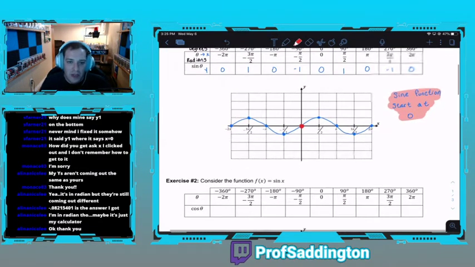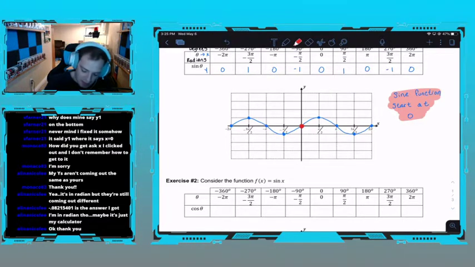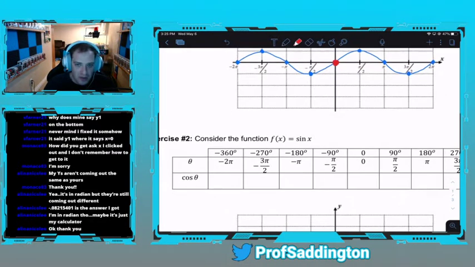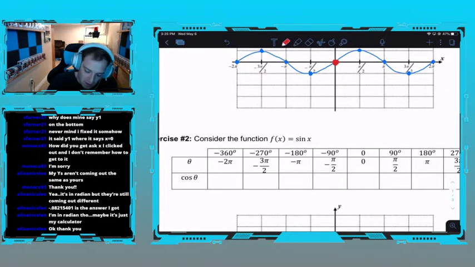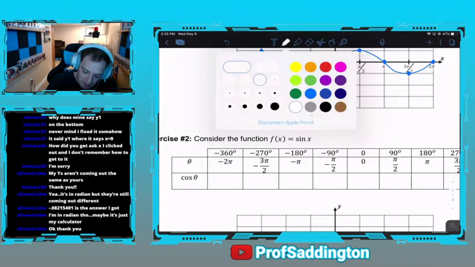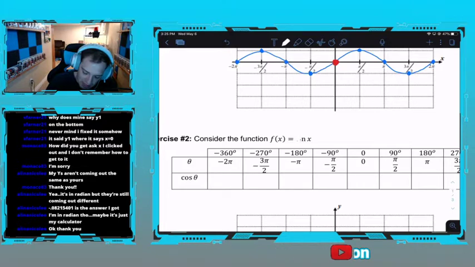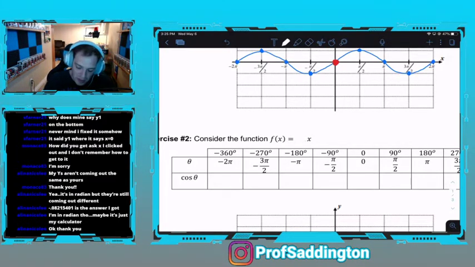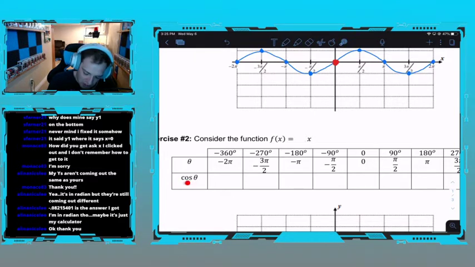So I'm going to repeat all the same steps, except I'm going to change one thing. This time, we're going to do cosine. So I made a mistake. This should not say sine x right here. You could see that I switched it down here in the table. I changed it to cosine, but for whatever reason, I still wrote sine again here. So I'm just going to rewrite that so it says cos.